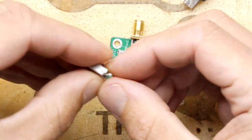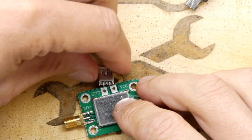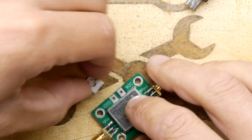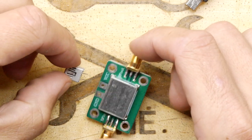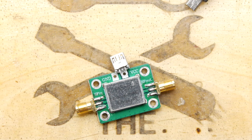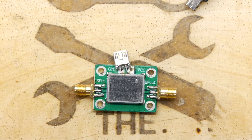I kind of want to bond that to the PCB a little bit, but I think we want it floating, so I might have to make some arrangement with adhesives — which I'm not entirely pleased with. First things first is to just solder it on and we'll worry about that in a moment. I also noticed — I was curious — does it have in and out written on it? I'm not sure which way around it goes; one end goes from your antenna and then that goes into your receiver.